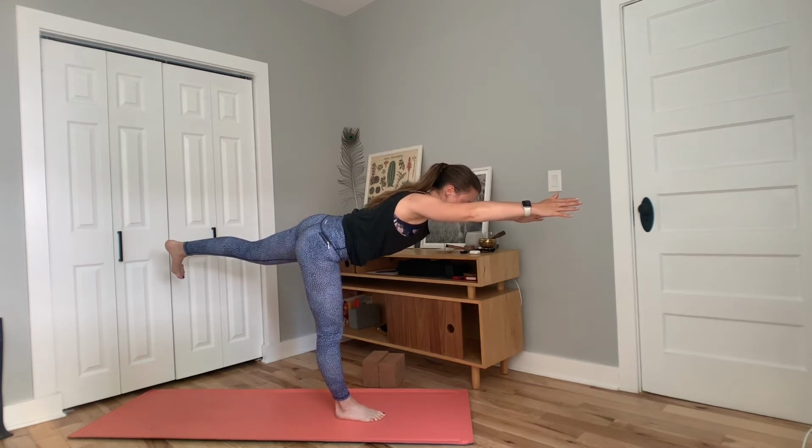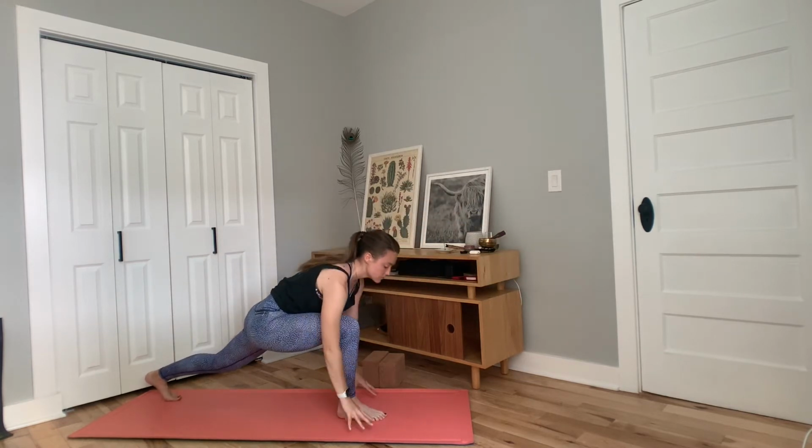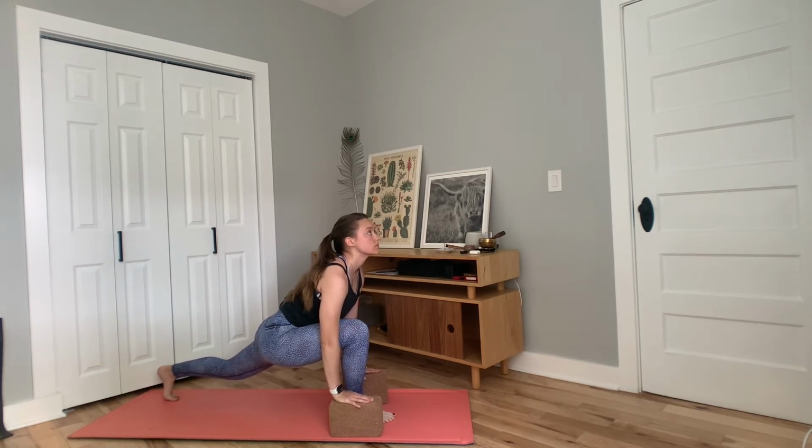In one, ground the left toes at the back of the mat. Ground the fingertips on either side of your right leg for equestrian pose. Option here to use blocks under your palms to help lift your chest and bring some more space in the hips. Wherever you are, really work to find a nice long, low stance here.